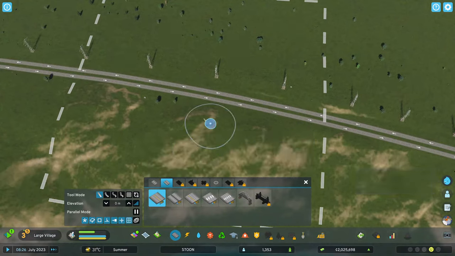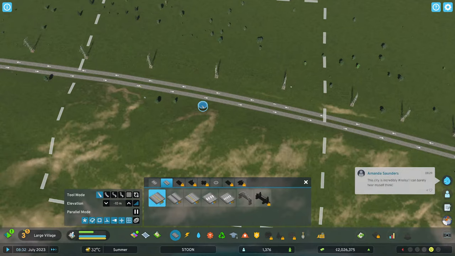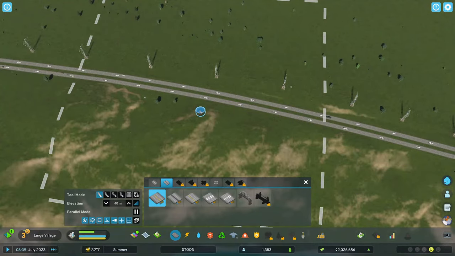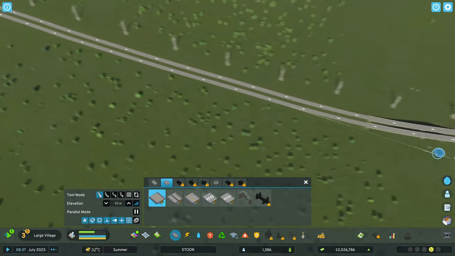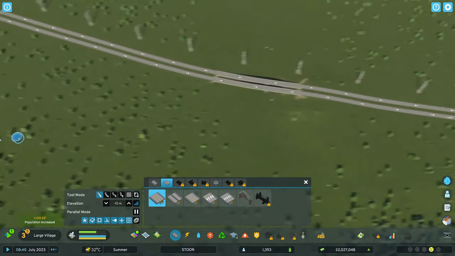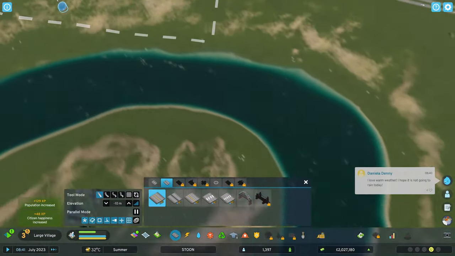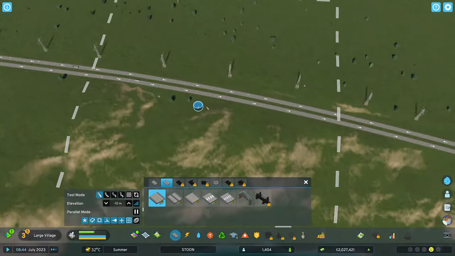So let's go down by 10. Okay. Yeah, they are using the upper pass here, I think. How they are doing it here. Yep, they are using the upper one. We'll go the other way around. We are in positive, guys, and we are making $300 an hour, which is nice.